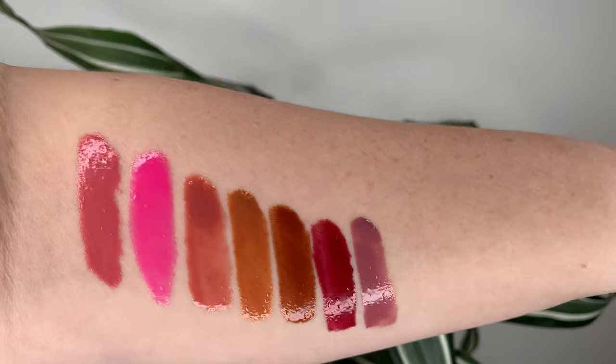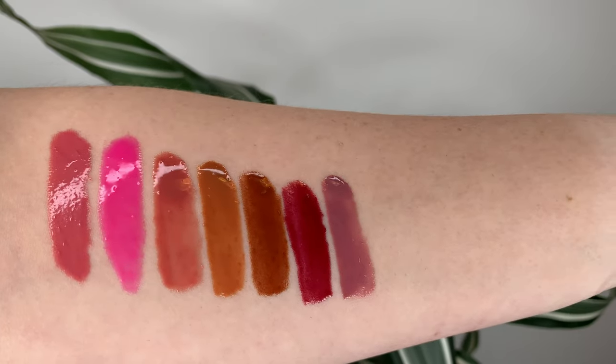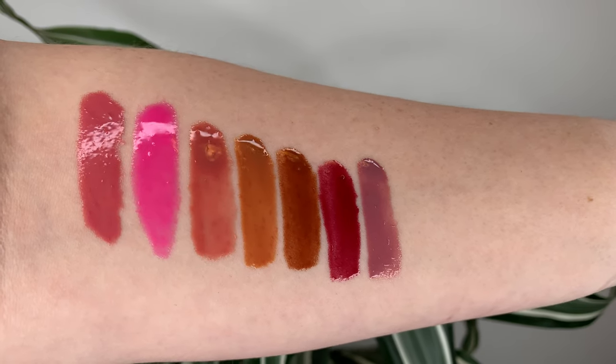Now I'm just going to show you all the swatches, because why not? It's nice to have them all in one video, and it'll be like a minute long if I didn't do that. Here I've got all the swatches from left to right. We have Cupcaken, Bubble Binge, Fenty Glow, Honey Waffles, Cookie Jar, Fruit Snacks, and then Mauve Wives.